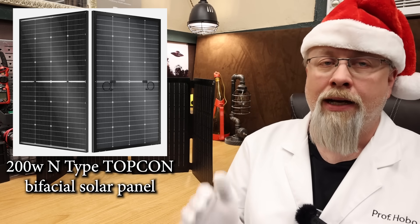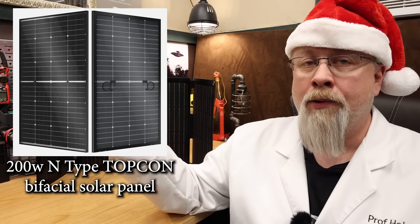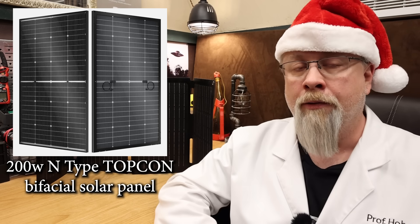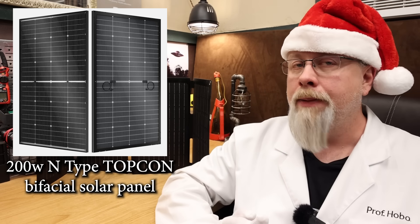The only difference is the higher voltage panel outputs fewer amps, so you're trading volts for amps. If you want to limit the wire size of your install or need a higher MPPT voltage for your controller, you can opt for the 24 volt model. These panels also have multiple diodes for excellent shade tolerance, but not as robust as those SIGS panels.